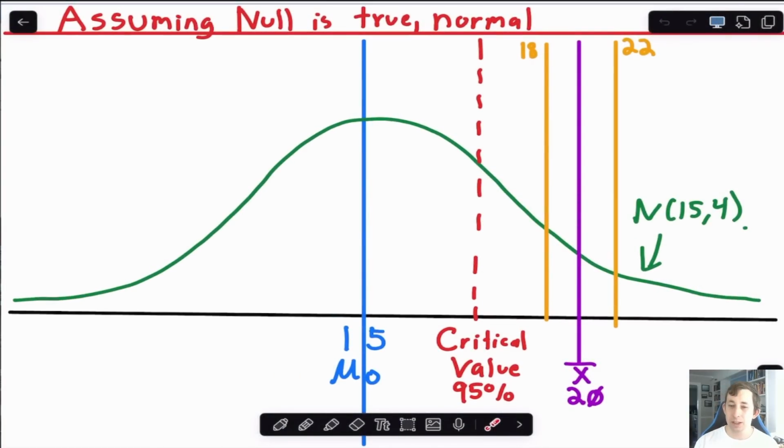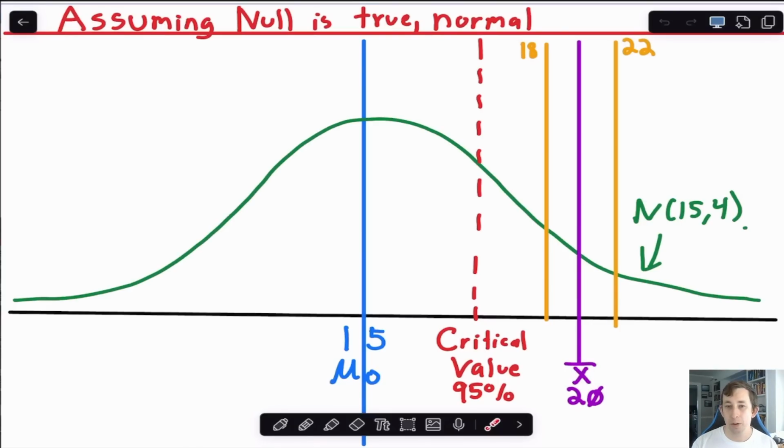So basically what we're going to do in any hypothesis test is say, okay, if we assume the null is true, we're going to find a distribution of this variable, or of this thing we're talking about. We're going to look at this distribution under the null, and we're going to look at where our value of the sample falls relative to that distribution. We're going to use that to answer the question.